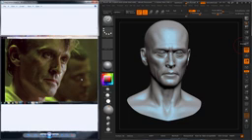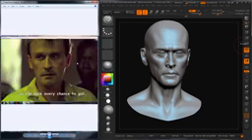I like this one a lot. And this gives me a lot more shape to sculpt around the nose. As you can see, the shadow and the highlight and all that. This one as well.